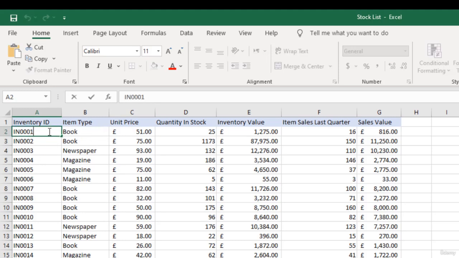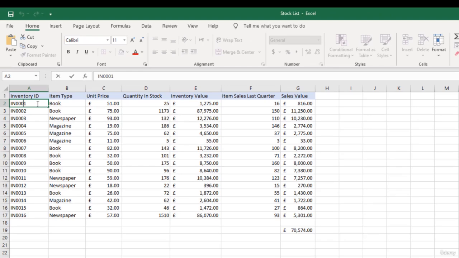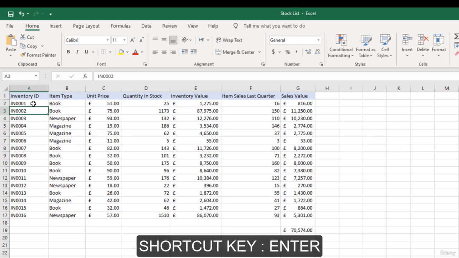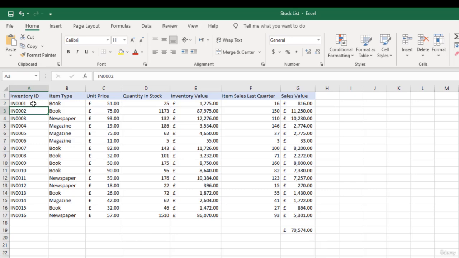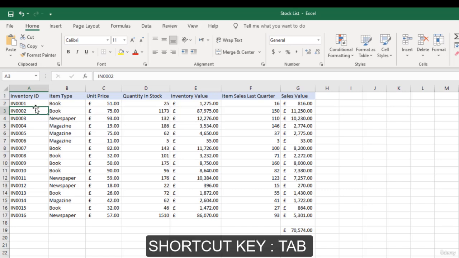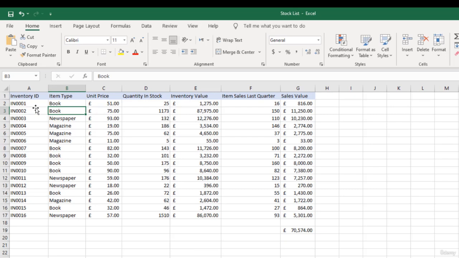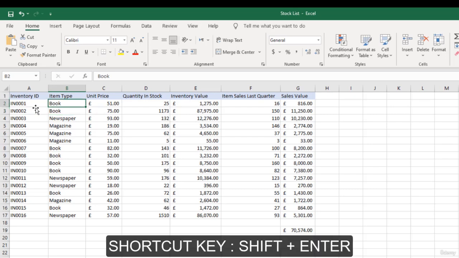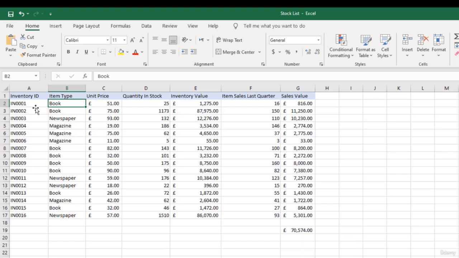So when you are in a cell, obviously using the arrow key will move your cursor within the cell itself, not around different cells. So in order to navigate from here, there are a number of buttons. If you wish to move down a cell, simply press enter. Now if we go into this cell, if you want to move right a cell, we hit tab. Going in again, if you want to go back up a cell, you hold shift and enter. And equally, to go to the left, it's shift tab.